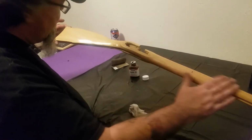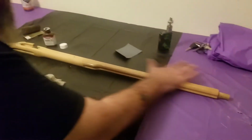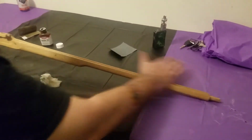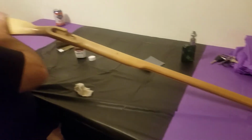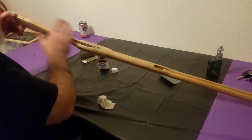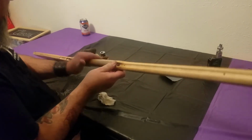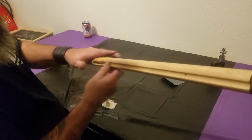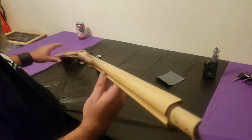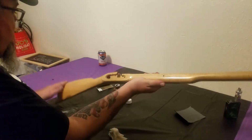shine to it. I'm kind of at a crossroads whether I want to go with the hunter's finish or really stick with a nice pretty shine. I really don't know what I want to do with this yet, because I don't know if this gun is just going to be a display gun or if I want to actually use it for hunting. But it does do a really nice shine.